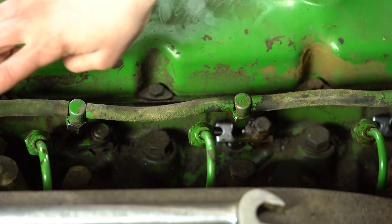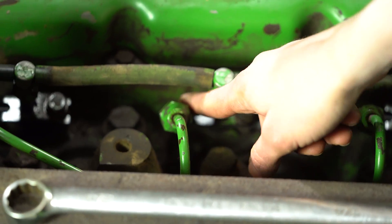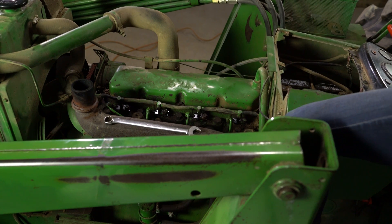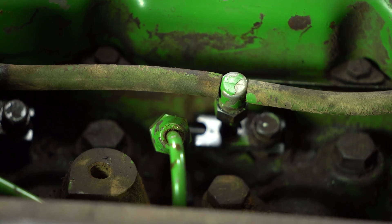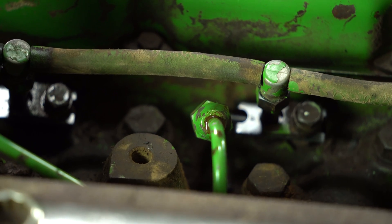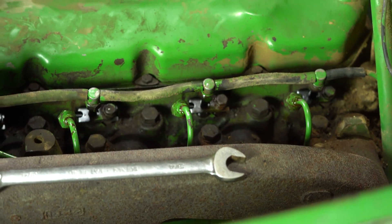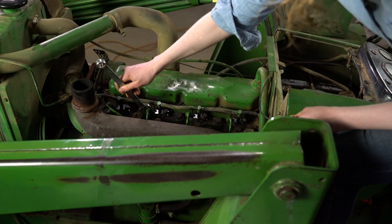At this point, I'm ready to make sure that fuel has reached all of my injectors. I have my lines loosened up — I went all the way tight and then back out about two turns, just enough looseness that fuel can come out of all four injectors. I have my battery cable connected and I'm ready to roll the engine over. When I do, I'm watching for fuel to come out of those lines. Did you see that squirt right there? That's what I want to see on all the cylinders. I see it coming out on all four. I'm going to go back and tighten up all of my lines completely.